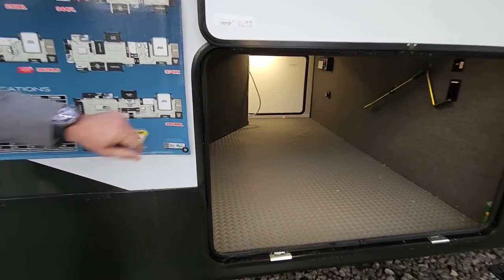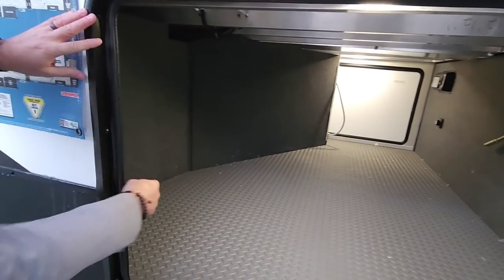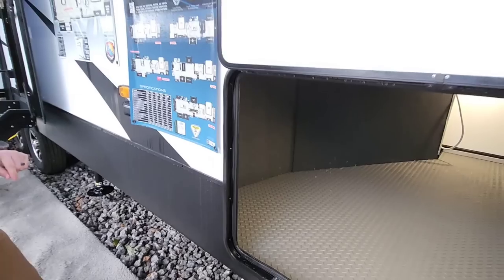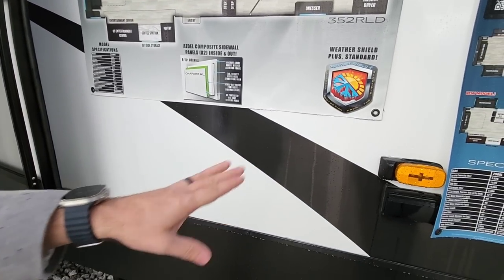In a previous video we already touched on this, but just to share — we've probably increased the pass-through storage about 30%. That's directly from video feedback from your channel. You can tell the amount of extra space that's been carved out here. That's huge because that was otherwise dead, unusable space and now it's fully usable space. We've continued to upgrade the product incrementally — camera prep on the outside of all products is now a standard feature.